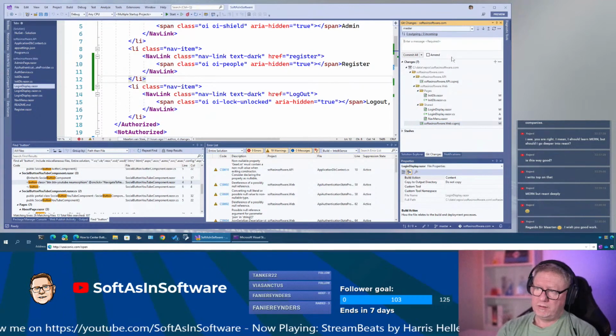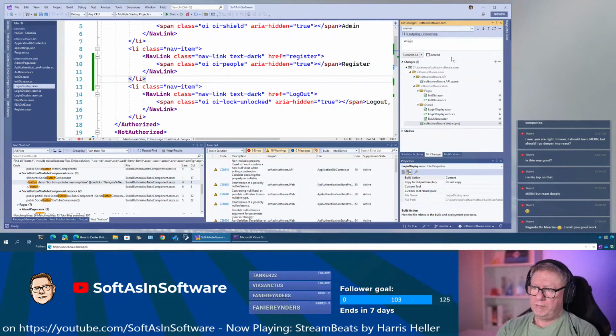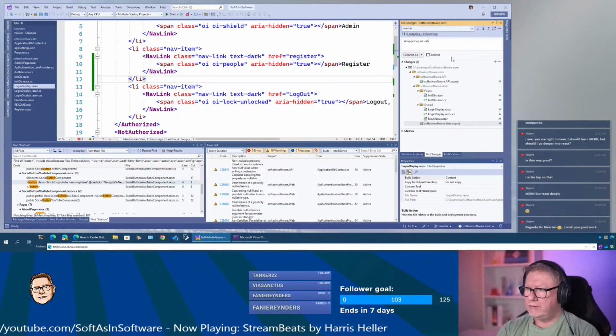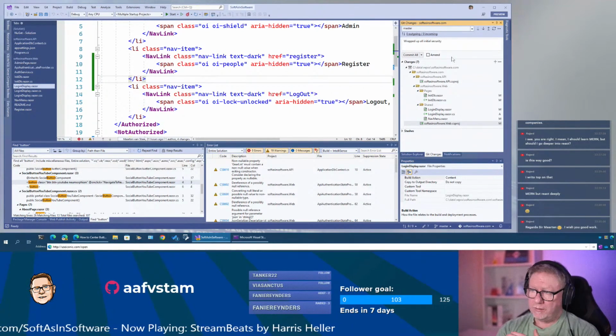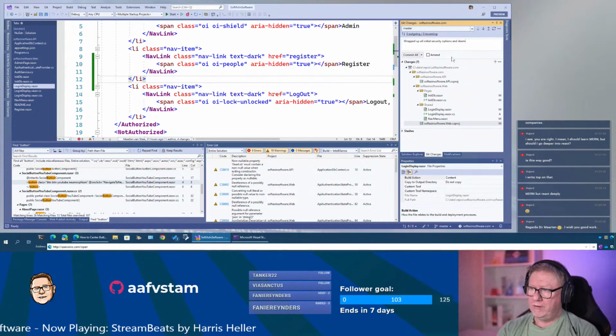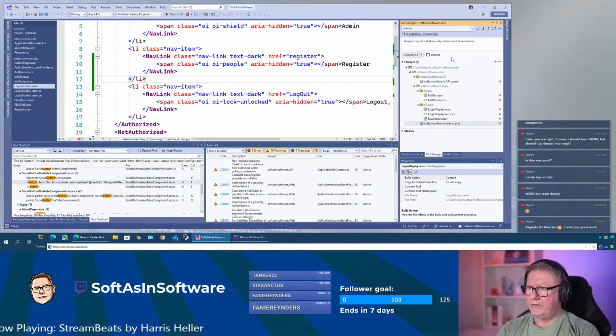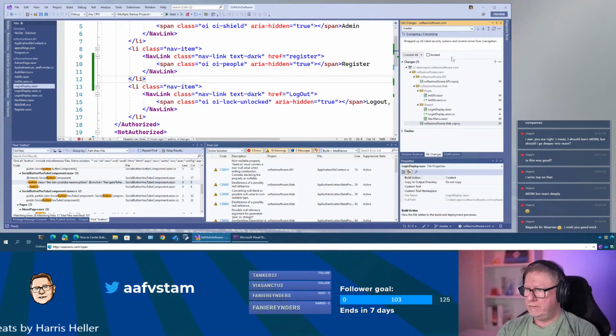So, wrapped up all initial security options and several minor fixes like navigation and such.